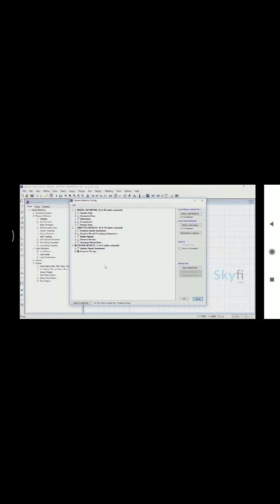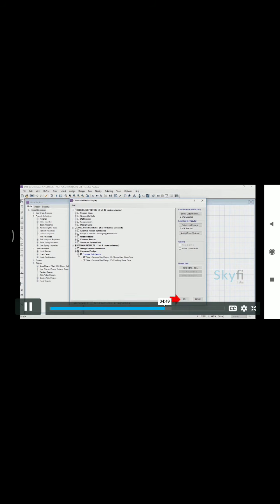Go to the Display menu, and click on Show Tables. Expand the Design Results option by clicking on the plus sign. Next, expand the Concrete Design option, and the Concrete Slab Results option. Mark the first table that is flexural and shear data. Then, click on OK. The table displays the flexural and shear information at different positions, in both strip layer, A and B. Here, The CSA4 is for strip layer A, and CSB3 is for strip layer B. Thus, at each mentioned position or station, the results like shear force, axial force, etc., are displayed.